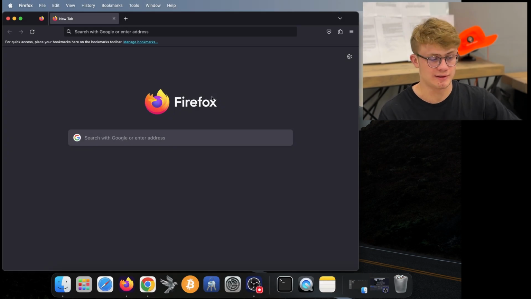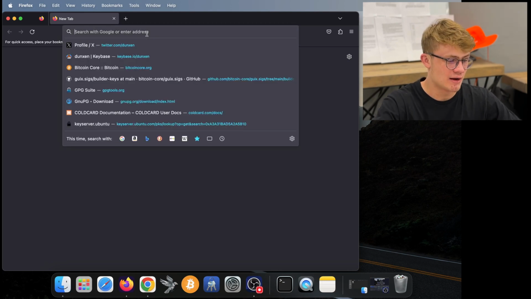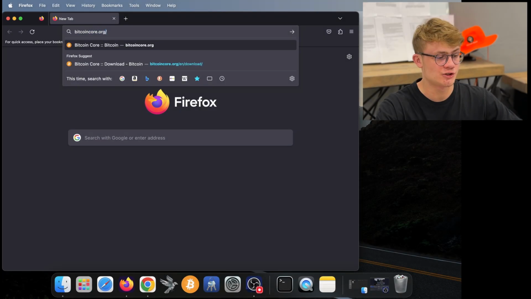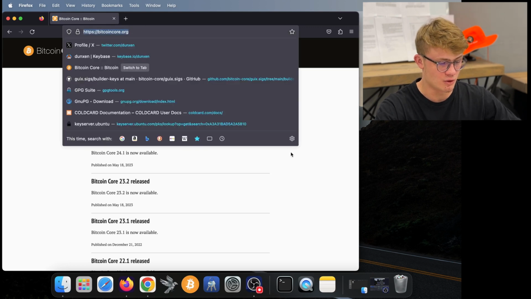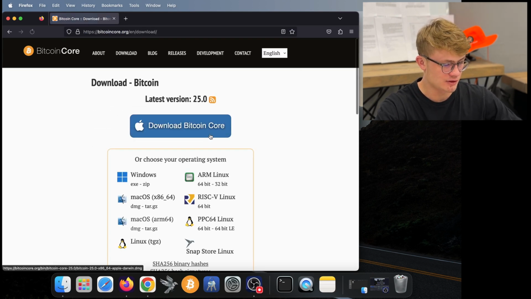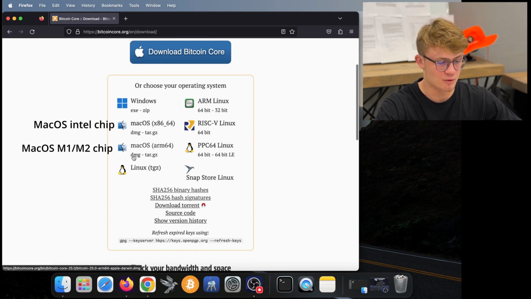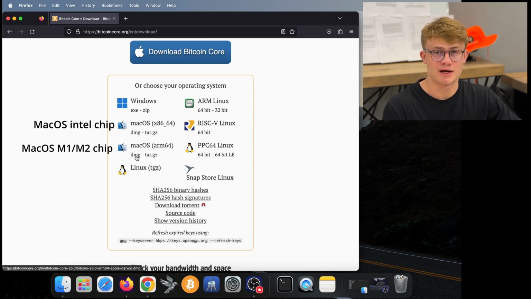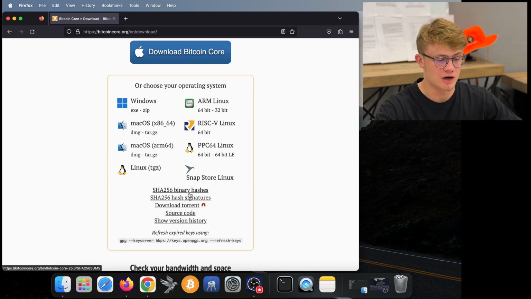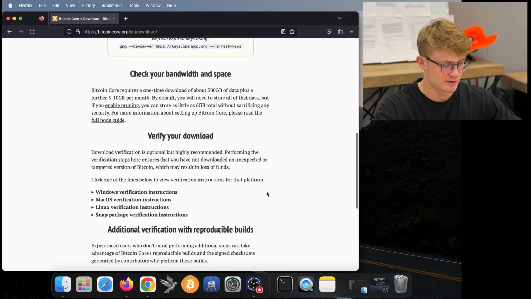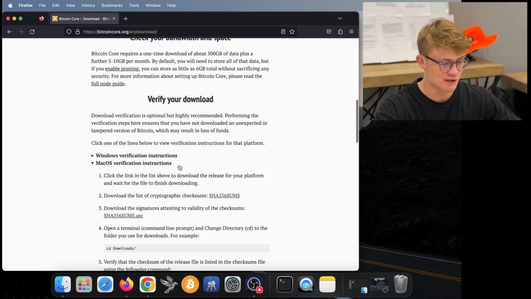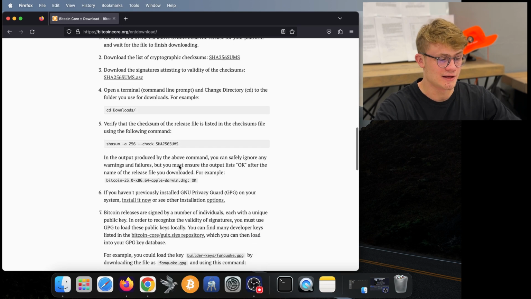Now, just a quick recap of what we did in the previous video. Firstly, I opened Firefox or any browser you want to use, and then I went to bitcoincore.org. Make sure that you are on bitcoincore.org. Then I clicked download at the top of my screen here, and I downloaded Bitcoin for macOS. I clicked DMG here because I'm on macOS, but you would download Bitcoin Core for whatever operating system you're on. Next, I scrolled down and I clicked on macOS verification instructions, and I quickly verified that the download was the correct Bitcoin Core software. That step is completely optional, so if you would like to do that, go and watch part one.